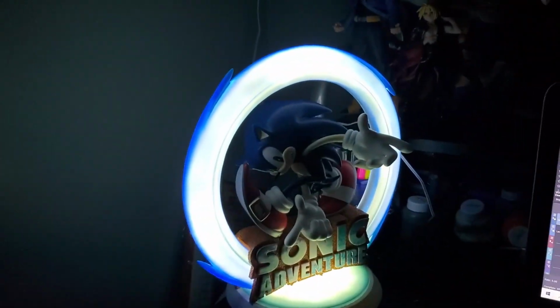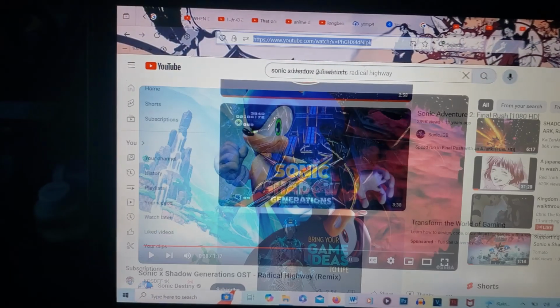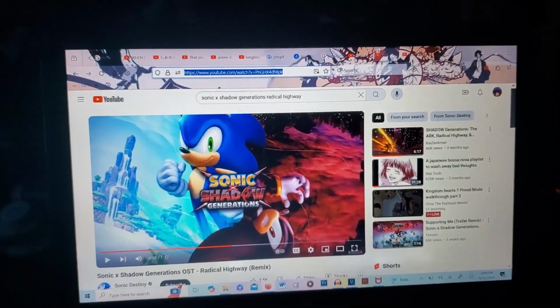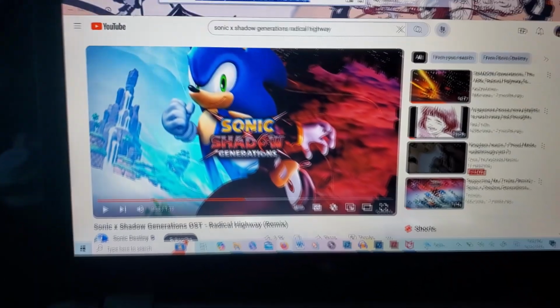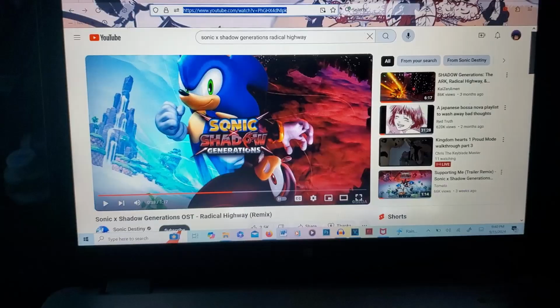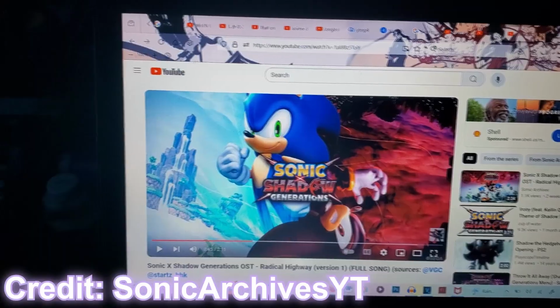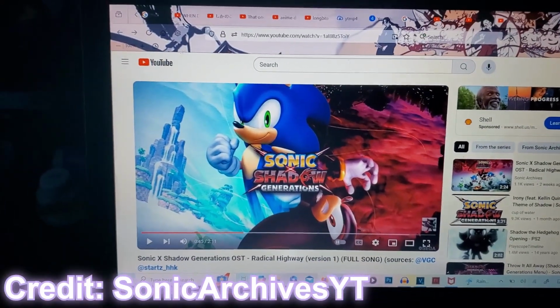shout out to my Sonic Adventure figure, by the way. Go ahead and watch my unboxing video. So apparently, I didn't realize there were two different versions of Radical Highway, but it's just now hitting me. So the one that I'm talking about right now is this version, uploaded by Sonic Destiny. This is the version that I don't like. This version is butt. But this is the version that plays during the full gameplay of the arc.